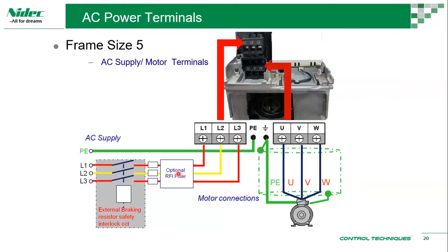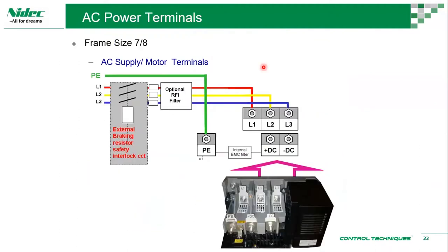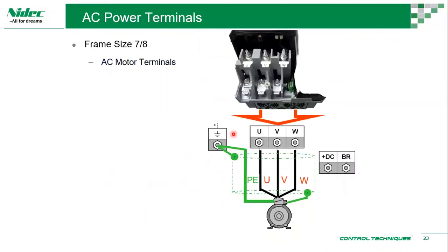As you can see, most of these sections have an optional RFI filter. That's basically the external EMC filter. It's optional, you can choose to have it, but the drive already comes with the internal EMC filter, just to remind you. For protective earthing, there is one for the power input and one for the motor output. For frame size 6, we have L1, L2, L3, UVW from the bottom, and our DC and input is on the top. For frame size 7, this is the bottom portion: UVW, DC plus and BR.